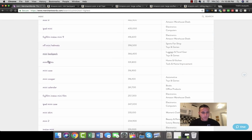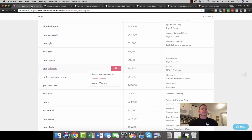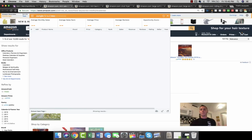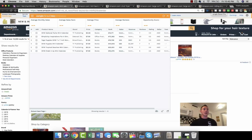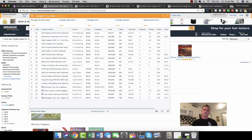Let's look for a few more while we're doing it. Mini Cooper, mini calendar might be interesting. You like to look for things that aren't going to get you in trouble. You don't want to sell a bunch of really intricate electrical part stuff that's going to have custom import issues and that's going to break and have a high return rate. These are things that are probably not trademarked. There's probably not copyrights or patents on them. Obviously, do your due diligence if you're going to invest in a product, but these are the types of things that I'm looking for up front.